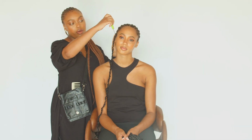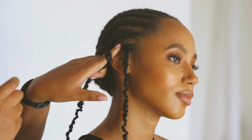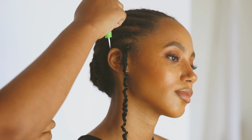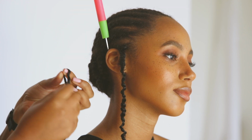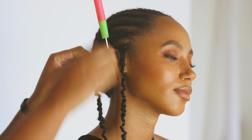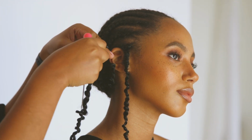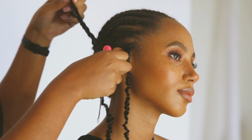It's going to point downwards through the base of the cane row, about a finger width from the first crochet. Take the top of the crochet twist and loop it through, close the latch, pull through the cane row, and then loop the rest of the crochet twist through the loop.